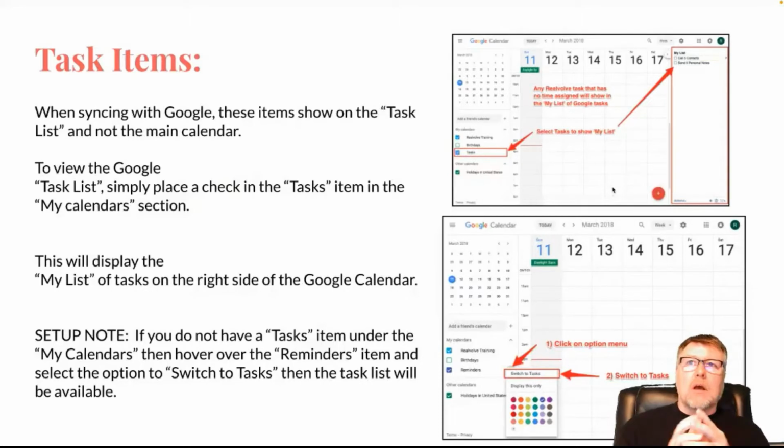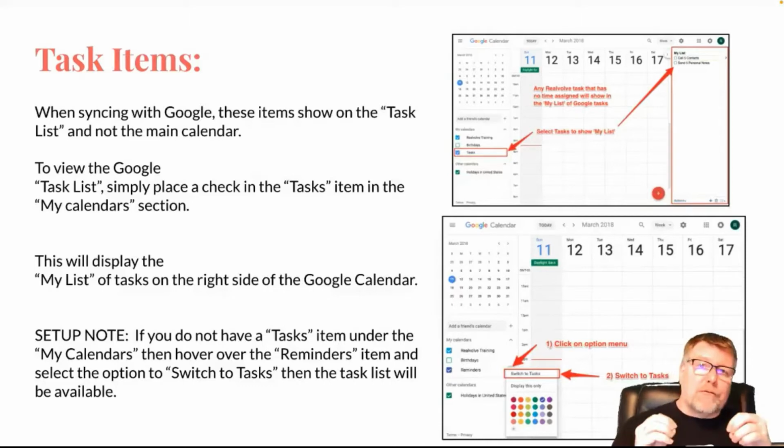If something needs to be switched and you want to see tasks, you can do it that way. In either case, it's important to realize that if something is not showing up in your Google Calendar, it's probably because you don't have reminders turned on, or you're not showing the tasks. Tasks will only show on this right-hand side if it doesn't have a date or a time. Where if it does have a date but no time, you have to have the reminders option turned on in order to see those. Hope that makes sense. It's an important distinction, because if you do sync things and you're expecting to see things on your calendar and they're not there, it's typically because you don't have the little reminders option checked. So make sure that you do check that item.